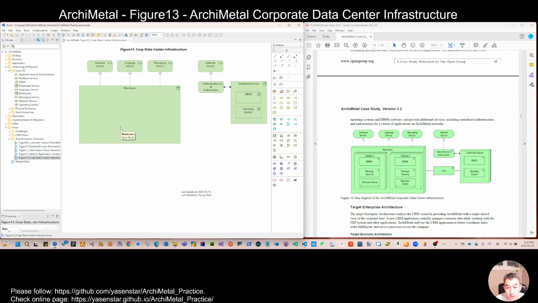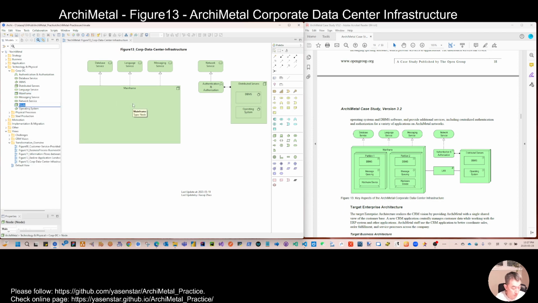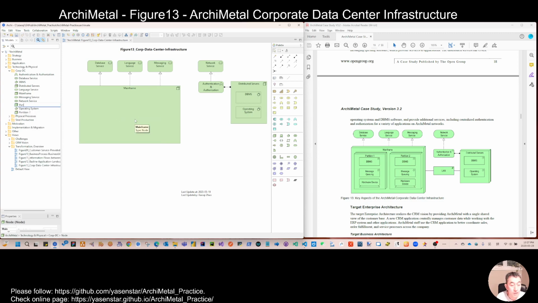Then within this mainframe, unlike the server, in mainframe terminology they are partitions, partitioned to the different compute. So we have partition 1, partition 2. Since the mainframe is big enough, we still use the node to model this partition. So we have to make that bigger to ensure it's enough size to put the components there later.